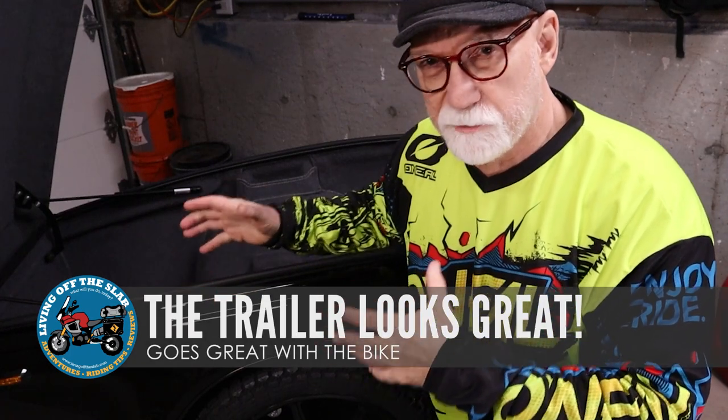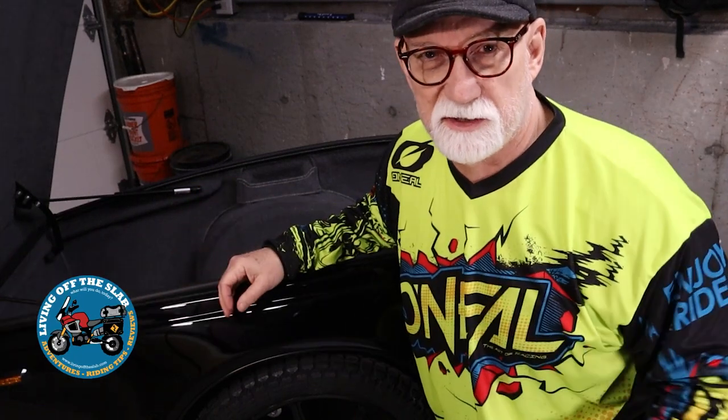In fact, one of the big don't do's is to pull a lot of these other trailers out there with no weight in the trailer. Because then you have a very stiff suspension that is set up to pull a 100 or 200 pound load, and then it can bounce when you're going down the road and it's empty. Well, with the Bushtec, again, that is just not the case. You set the suspension up for the weight that you have in there, including an empty trailer, and it works just great.